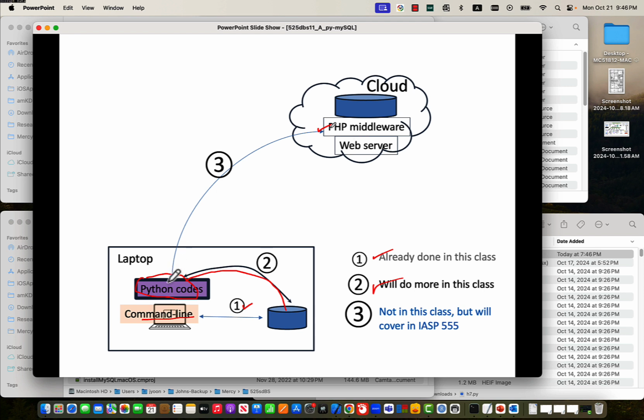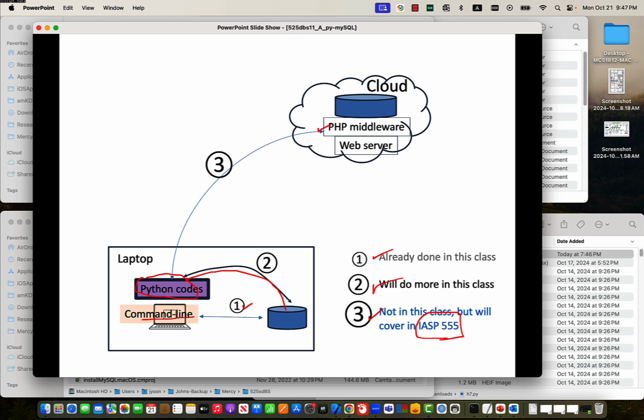Then our Python code can connect to the PHP middleware. Then the PHP middleware can connect to whatever database is sitting behind in this cloud computing server. This type of thing is not discussed in this class, okay, but we have another class, IASP 555, which I usually teach in the spring semester, together with the iPhone app development. That's what we will do.